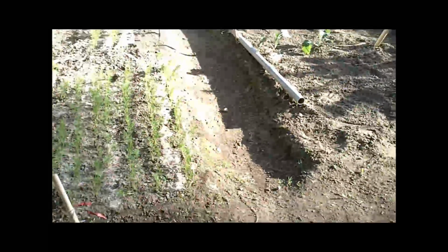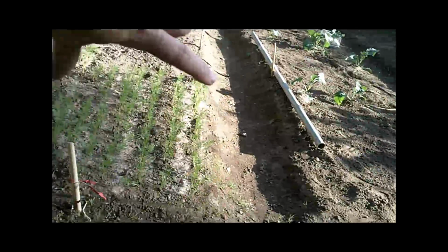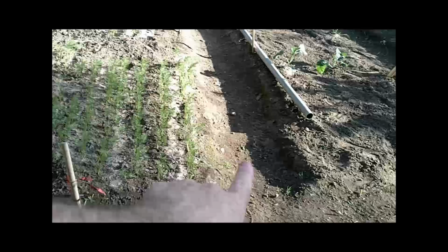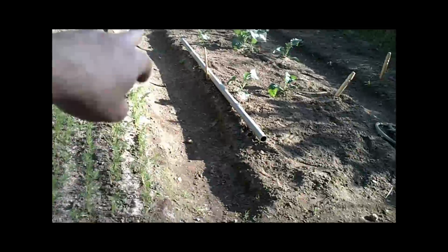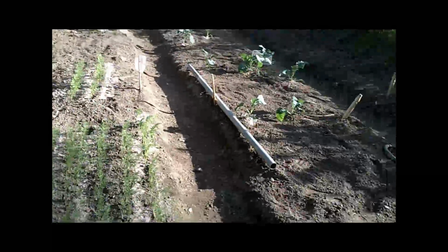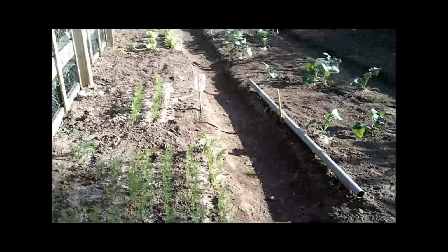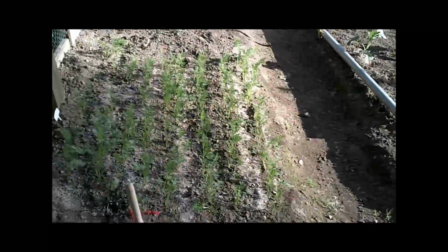We're choosing, it's a book by Steve Solomon, so we started with his method where you have the hills that are 4 foot across. Then they're a foot wide for the walking area, and then 4 foot, and then 1 foot. And then you can walk in the little 1 foot gap so you don't trample on the roots. It's a really good method if you're growing more of a traditional style, but it's not as effective and it takes more time, just like a regular garden. So anyways, this is what we started with.